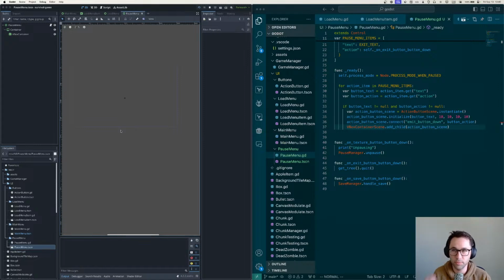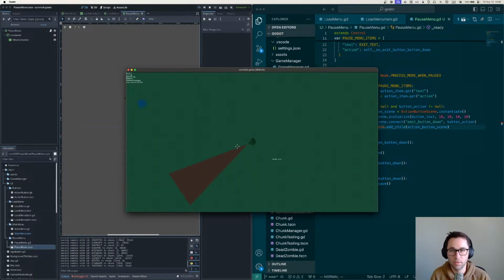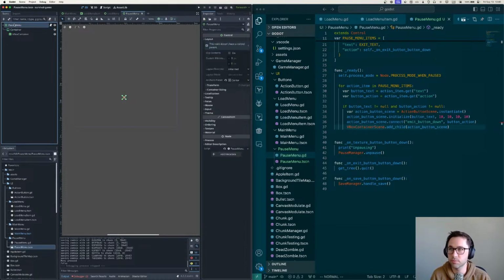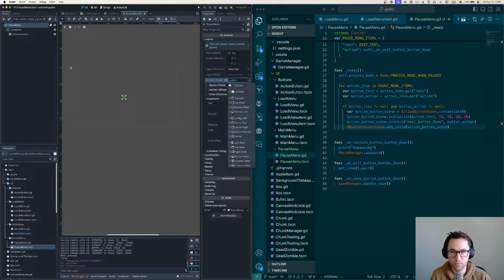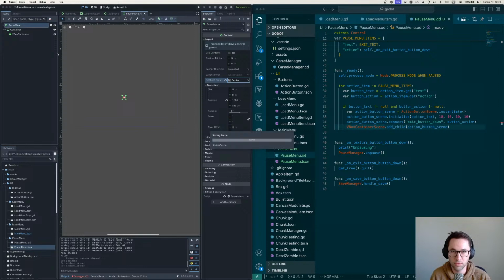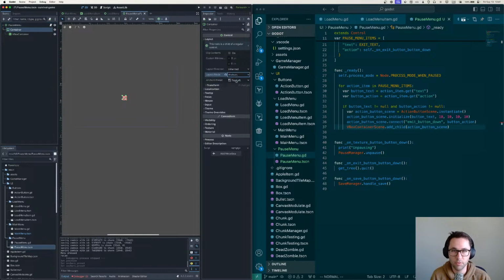All right, I think we should be good, so we can go ahead and test. Let's load the game. And all right, so that's pretty close. However, there's still a couple things we need to do. So this panel, this control, get rid of the position anchors preset. We want to be center. So that's correct. Panel container, same thing. We want layout mode to be anchors, and we want the anchor preset to be center.